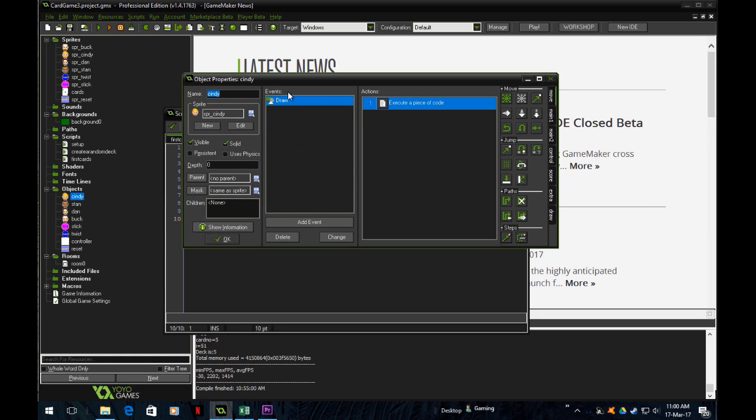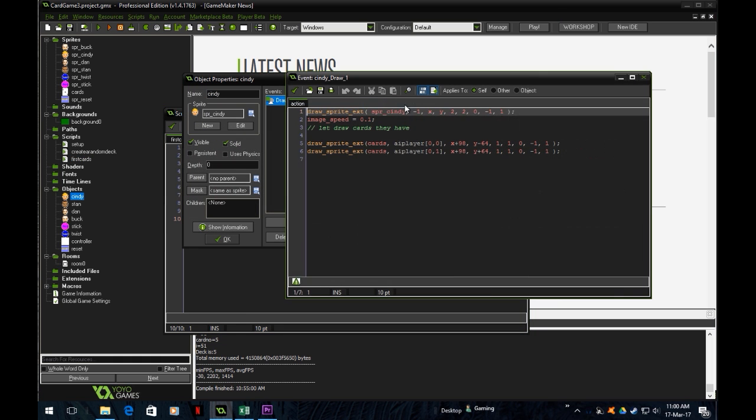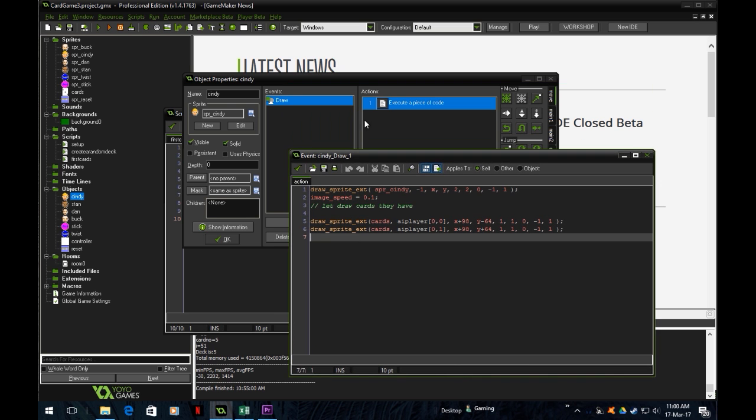So Cindy, let me show, she has a draw statement. For that character Cindy, she does a draw. She draws herself. We make it so that it's slowly animated, 0.1 speed. If you don't do that, she blinks really quickly. You want it to be really slow. And then we want to draw the two cards.